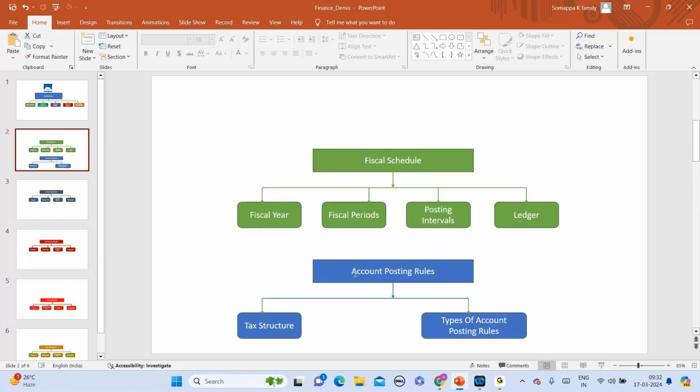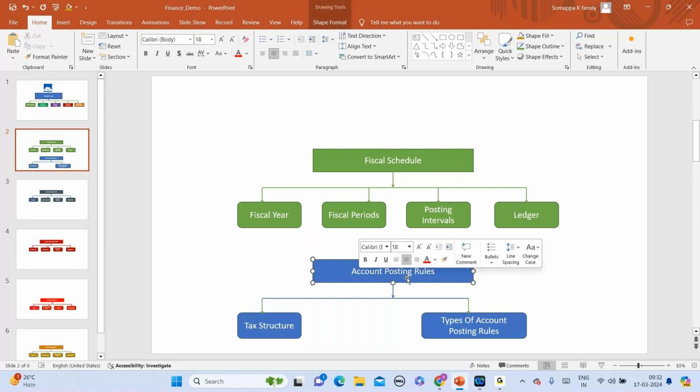See, here it is. In the account posting rules, we'll put the control account. For example, if we are doing cash transactions, a cash transaction should be limited to $100 only. If it is more than $100, then it should go for checks or direct deposit like that. So that controlling of the account set will be there in the account posting rules. The control account is there to control the amount receivable or payable.